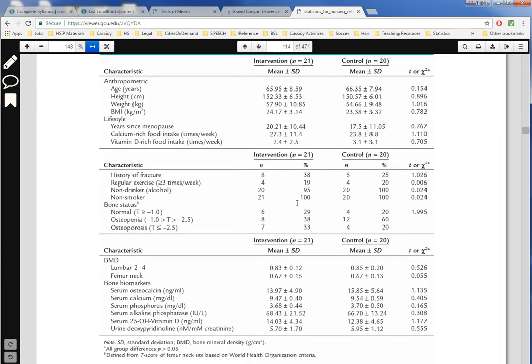Look at those variables and which ones were collected at the nominal level, so that labeling or category level. Now I know if it was collected in a way that I have a mean of 65.9 years, for example, that's not nominal, that's interval ratio, so that's not one. But look through and find the ones that were collected at the nominal level, and that's what you need to do for that first question.